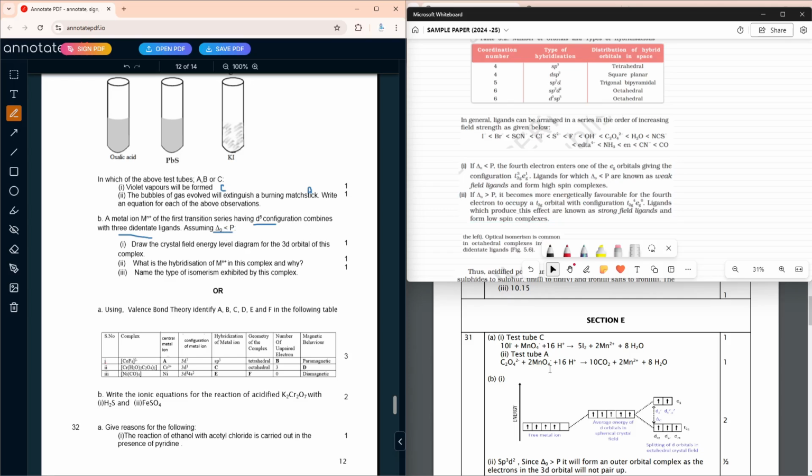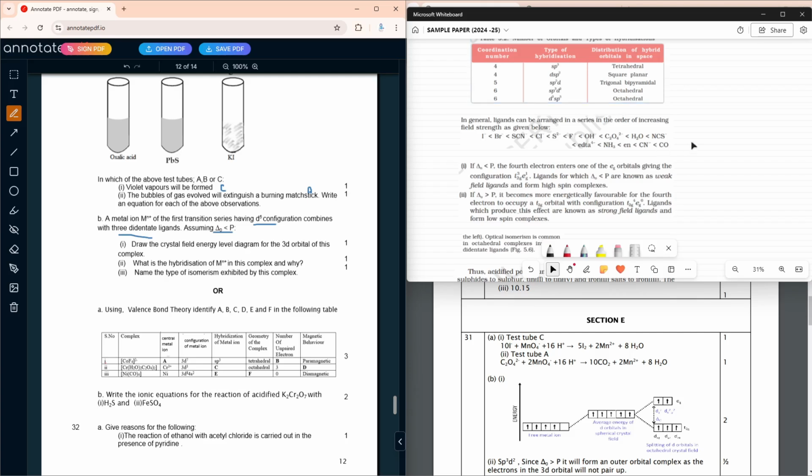Now this is based on the chapter coordination compounds, and it specifically deals with the concept of crystal field theory. We need to find the hybridization of Mn+ in this complex and why. Now we obviously have 3 didentate ligands, so that implies there are 6 bonds. So the coordination number is 6. I'm so sorry, I've been doing a lot of organic chemistry. So you have 2 options: sp3d2 or d2sp3 for the octahedral complex, right?